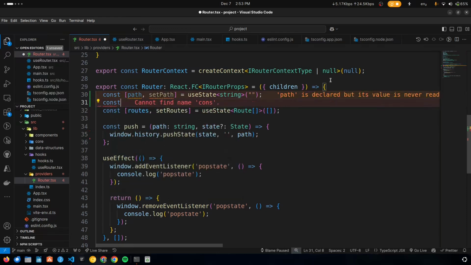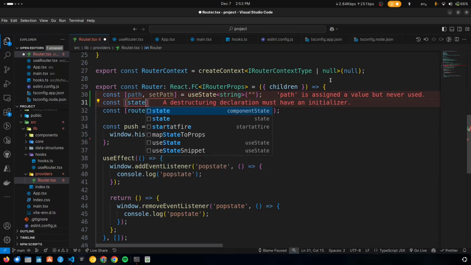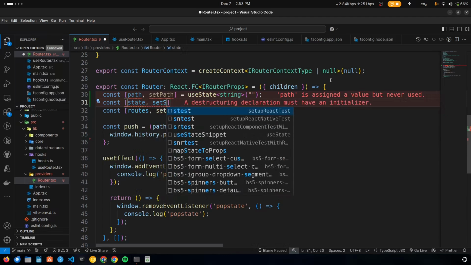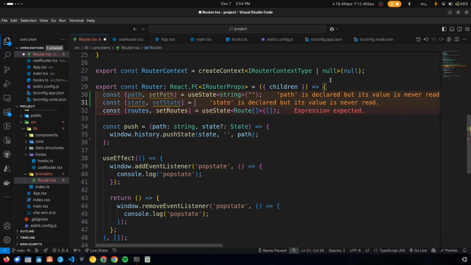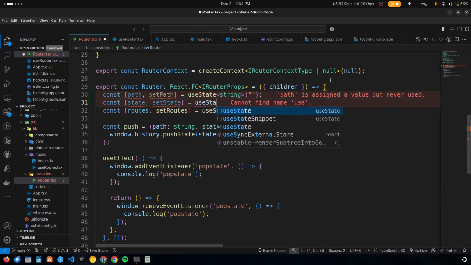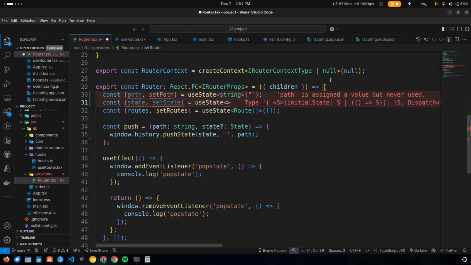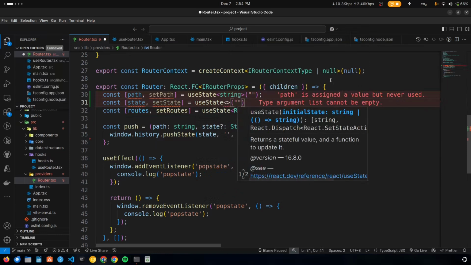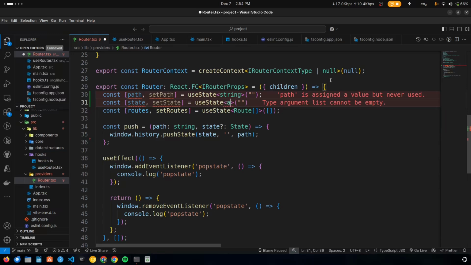Let's move forward, and after the path we need one more thing. Do we have any state for this route, for our current route? This can be of any type, and for now it is null, yeah, null is better.